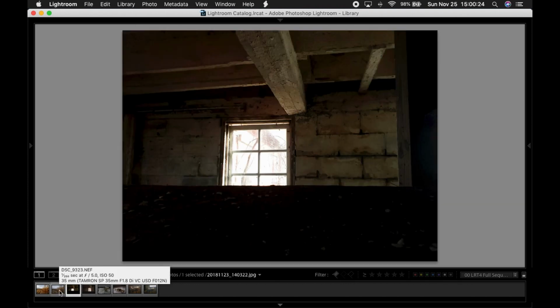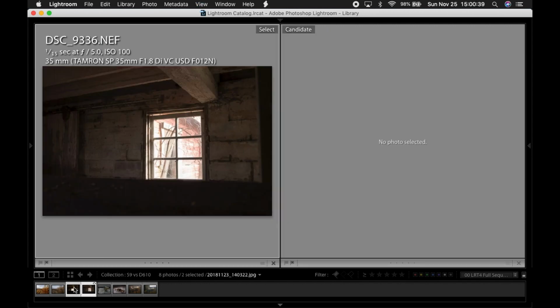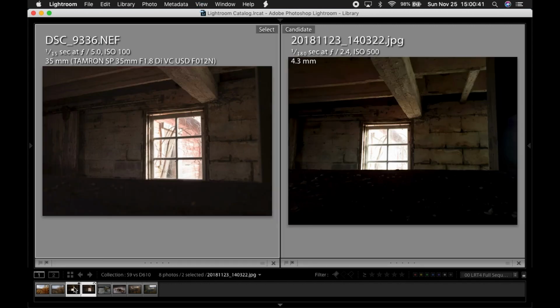Moving on to the next photo, this is taken in the barn. This is basically a dynamic range test. So we've got some of the shadows in the photo and some really bright highlights in the window. This shot here was from the S9, and this one is from my D610. And right away you can see the difference in dynamic range between the two.